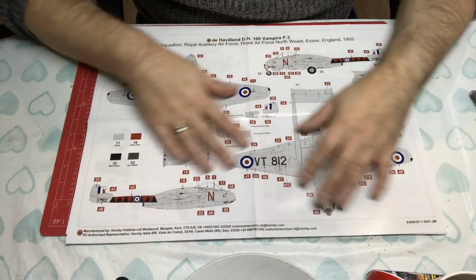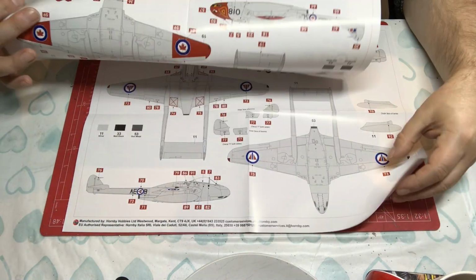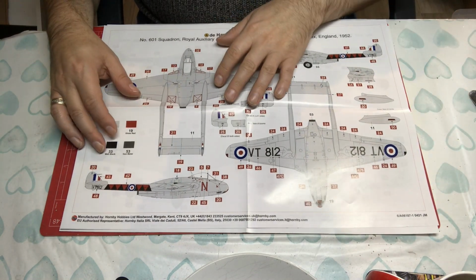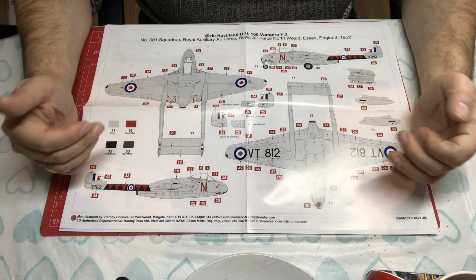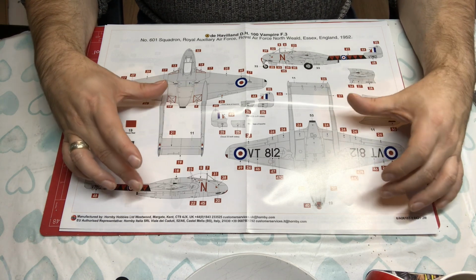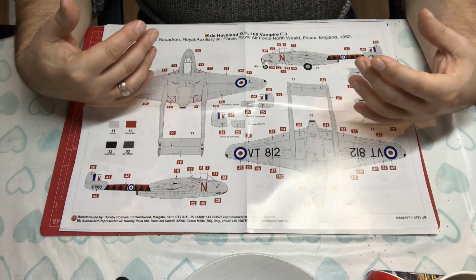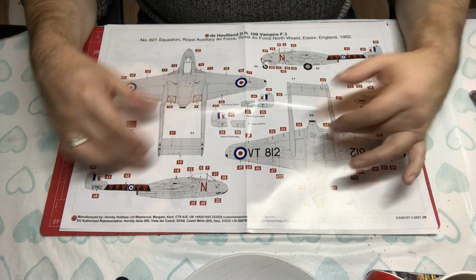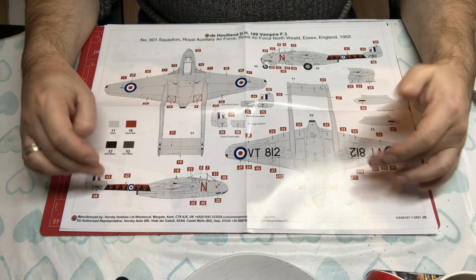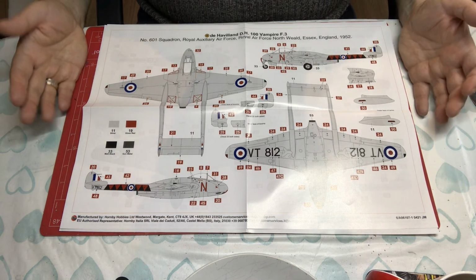So next out of the box is our paint instructions, and this comes on 2 sheets because we've got 3 different versions to look at. And unlike what they usually do, Airfix usually do a stencils shout out, and then any individual decals for the paint scheme get shouted out on the paint instruction sheet. They haven't done the stencil one, so everything is on each individual paint sheet. So that does make the paint instructions a bit busier than normal, but actually I think it really works okay. It's not made them too busy.